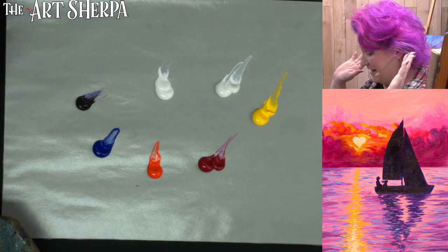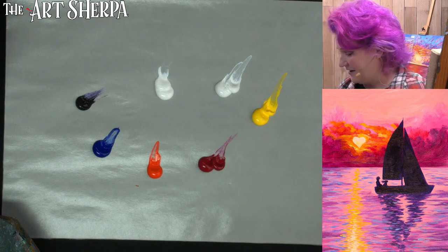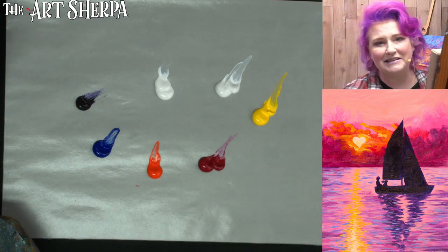I'm learning a lot about paints from all over the world with Acrylic April coming up because I'm having to be able to tell people what color paint companies have in what line.